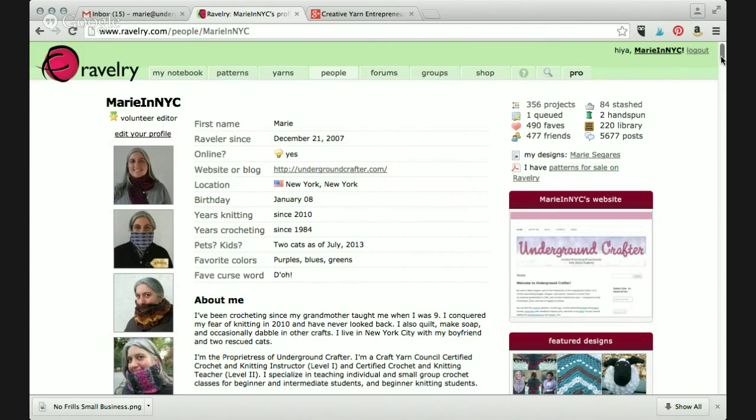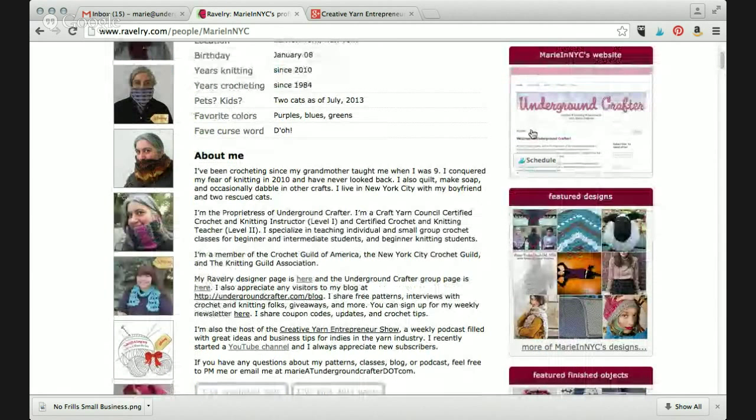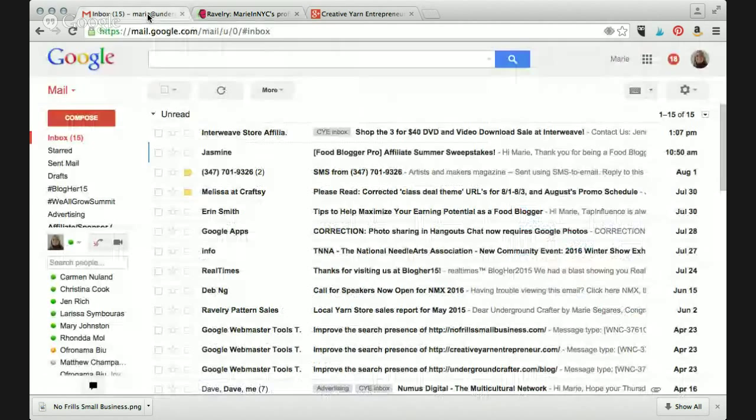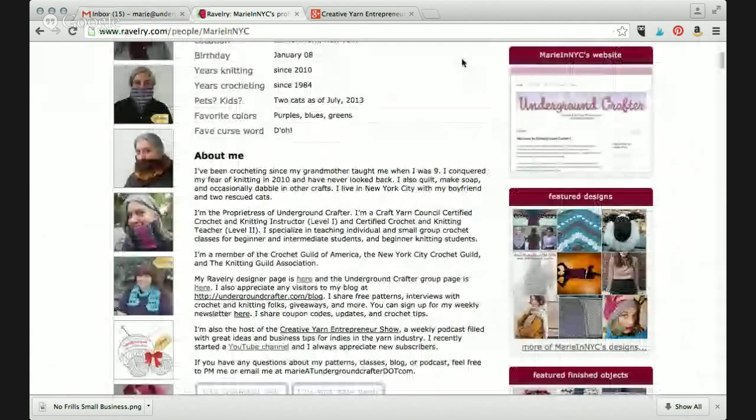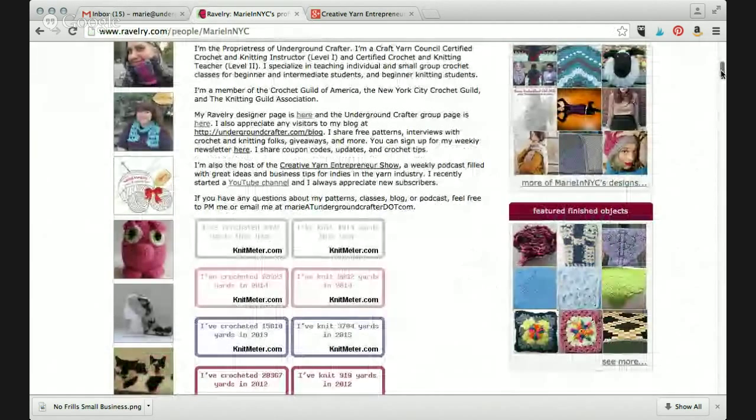And then if you have a website that's updated regularly or not, this will show the home page. Or if your website is primarily a blog and there's no home page, it'll show the latest posts.